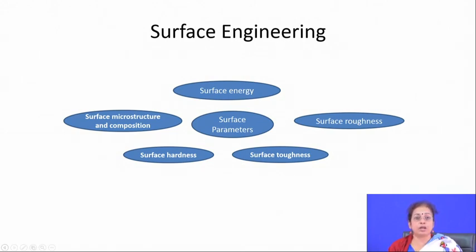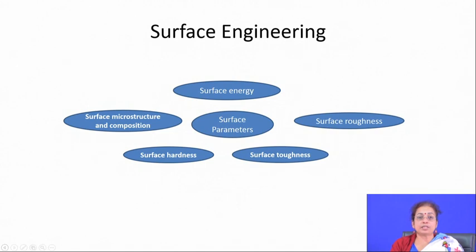If you talk about high temperature oxidation, then high temperature oxidation is predominantly controlled by surface energy, then surface microstructure and composition, and surface toughness. If you talk about liquid metal corrosion, it is controlled by surface microstructure and composition, and then surface toughness. So, like that, you have to know what are the parameters which control the different corrosion properties, and also you have to know what exact values you are looking for to improve the corrosion resistance to this particular level, what microstructure and composition I am looking for.